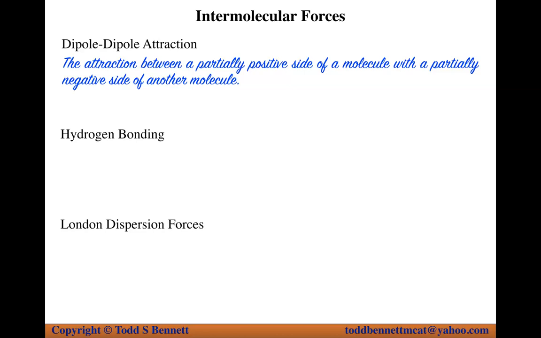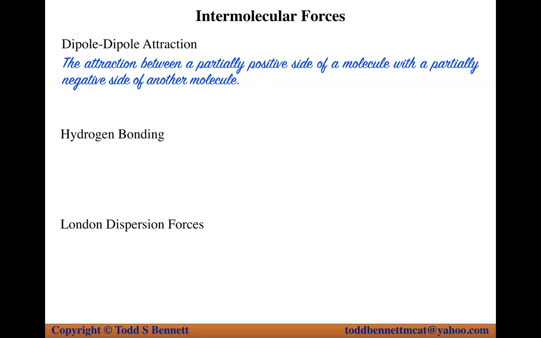So dipole-dipole interaction, as the name implies, is the interaction of two dipoles. Typically, it's a delta plus attracted to a delta minus. The stronger the force between them, the more tightly the molecules will be held together. That force depends on the magnitude of the delta plus and the magnitude of the delta minus. But technically, it also means a delta minus interacting with a delta minus or a delta plus with a delta plus, which causes molecules to move away from one another, to repel, rotate, twist, turn, but they'll eventually move into a position where the optimal scenario is pluses next to minuses.